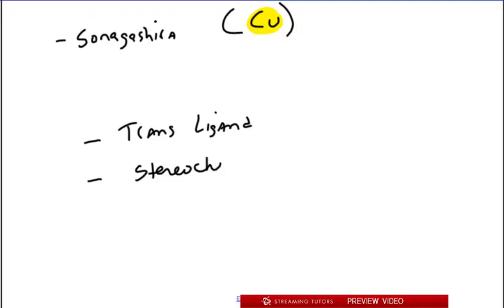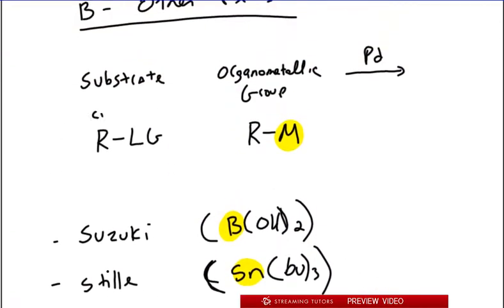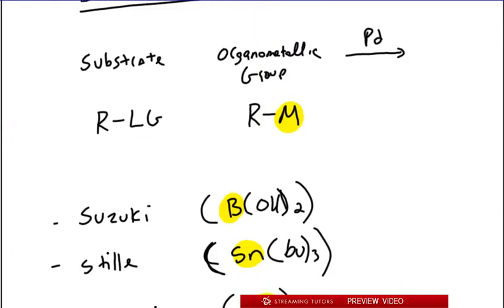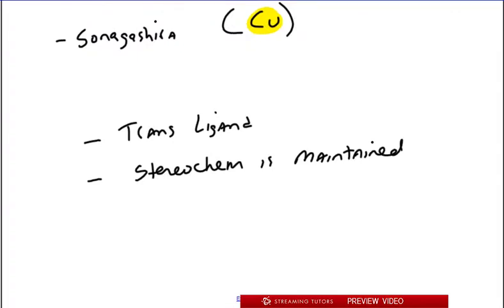The other thing is stereochem is maintained. What you'll see in all these reactions is that no matter what reaction we're dealing with, we're always going to wind up having the stereochem the same. So if this is a cis and this is a cis, then they will join cis and cis. If trans, trans, same thing. If it's cis-trans and so on, the stereochem is always maintained in these reactions. Actually, I'll write preserved instead—I don't like maintained. So the stereochem is preserved.